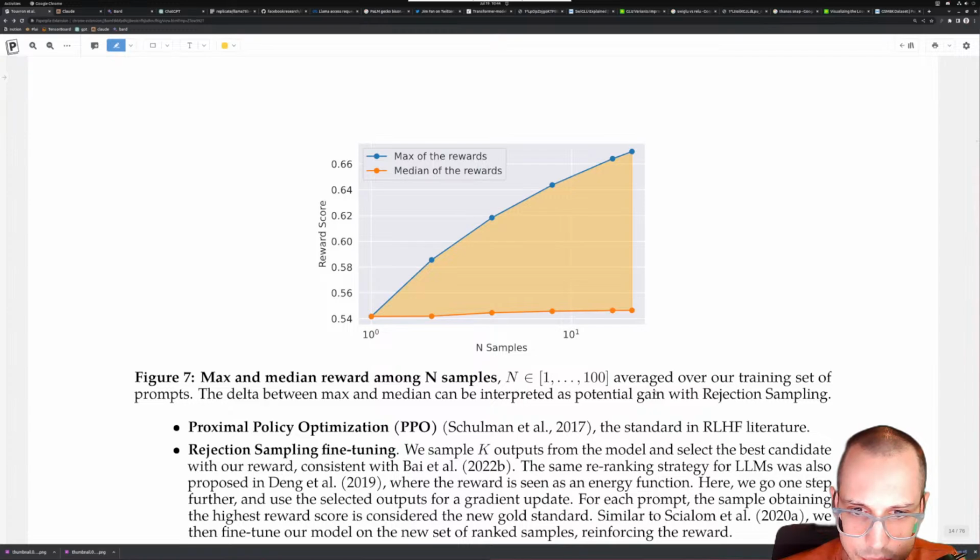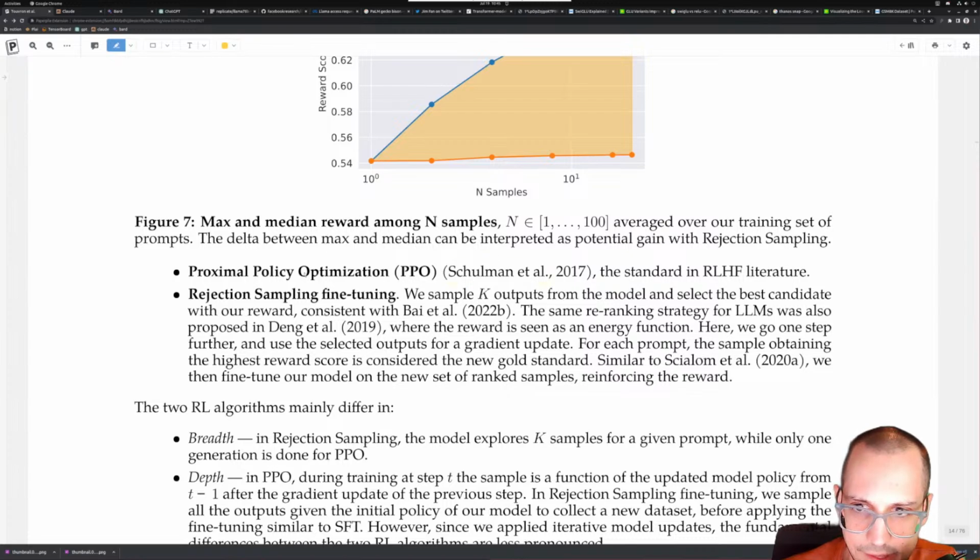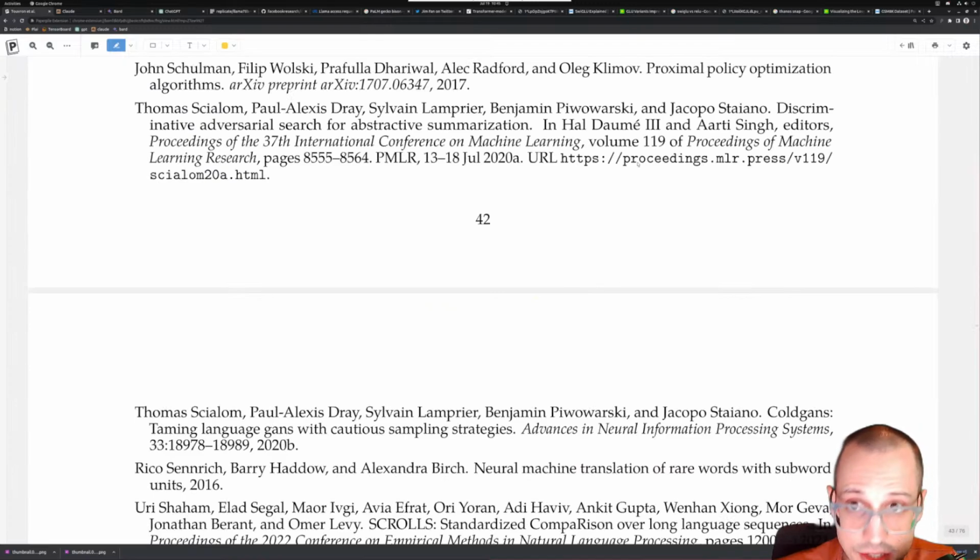Among n samples, reward score, max of the reward, median of the reward. So I guess the median is staying the same, but the max is getting higher. PPO is the actual RL algorithm that they're using, but it's a very old RL algorithm. It's very popular because it actually tends to work well.